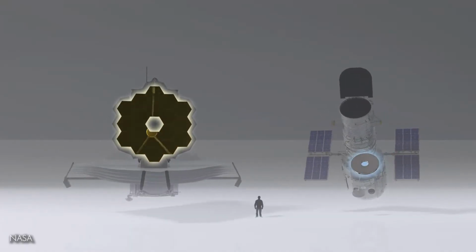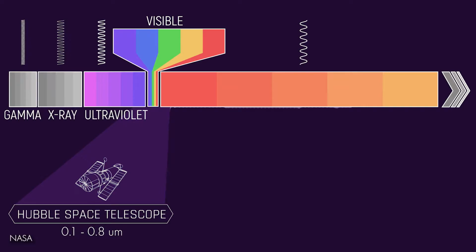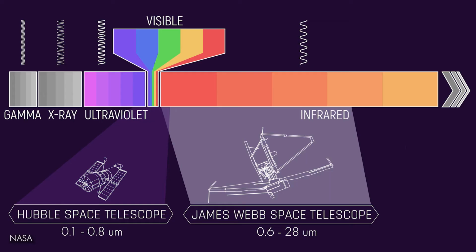The James Webb Telescope is a 22 meter by 12 meter technological giant about half the size of a 747 aircraft. It's much more than simply a successor to the Hubble Space Telescope. It has 6.25 times more light collecting area on its mirror than the Hubble telescope, and observes a different portion of the electromagnetic spectrum. The Hubble telescope excels at observing the visible light portion of the electromagnetic spectrum, covering the 0.1 to 0.8 micrometer wavelength range, while the James Webb telescope is designed to precisely observe the infrared portion of the spectrum, covering the 0.6 to 28 micrometer wavelength range.